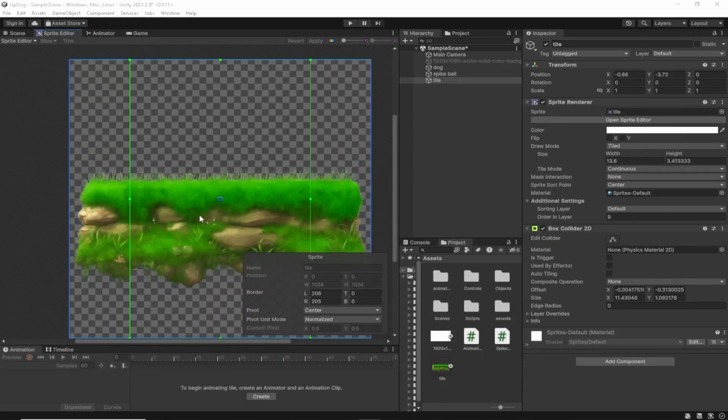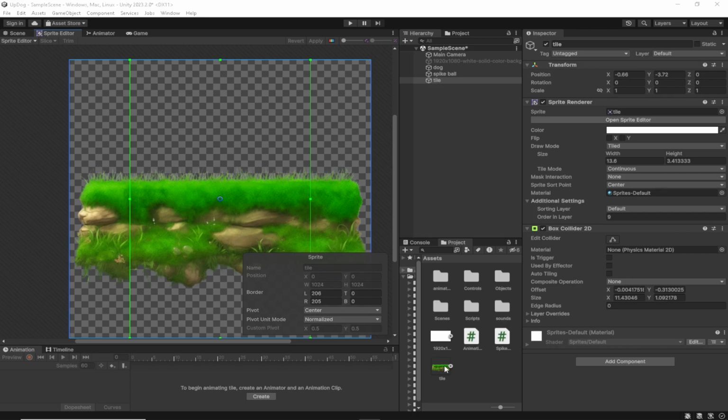Okay, so I made this tiling sprite, and I'm right here in the sprite editor, and what these green lines pretty much do is they tell Unity that whenever you get to this point in the sprite, if you extend it, then you need to start repeating the middle part again. And I fixed it up in Photoshop, so the middle part, if you put it next to each other, will look like it's tiling.